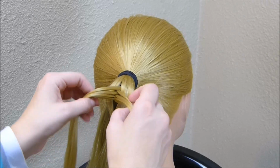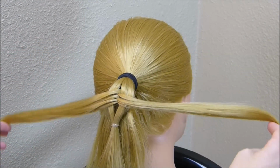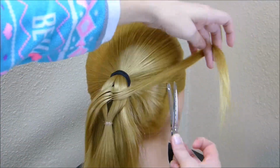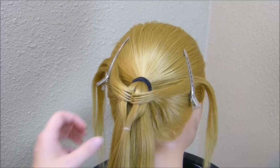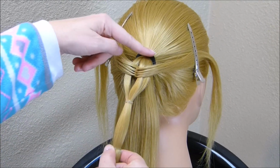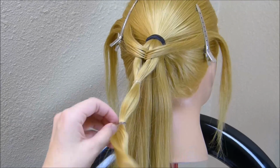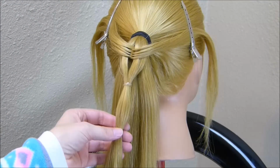Okay, now that I'm finished with this first section, I'm just going to take these pieces and pin them to the side of her head just so that they're out of my way. To move down to the next section, you just want to go about the same distance as you did from the top. And then we're just going to do the exact same thing in this section.